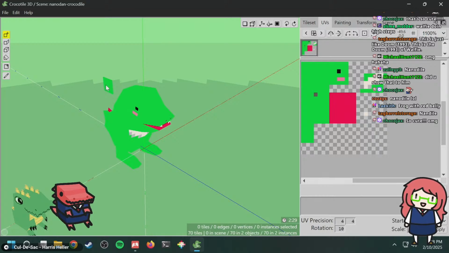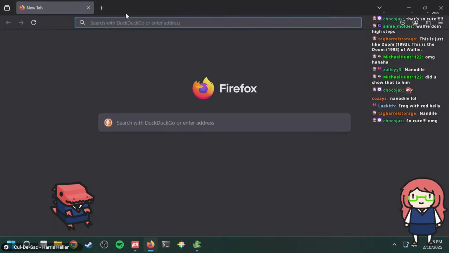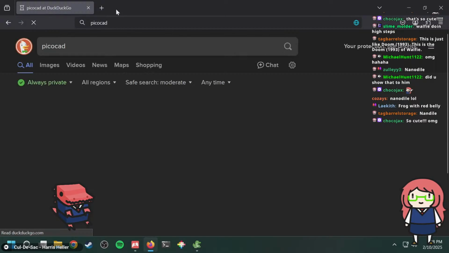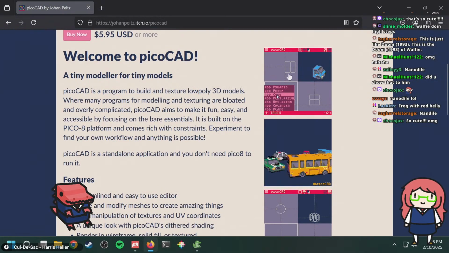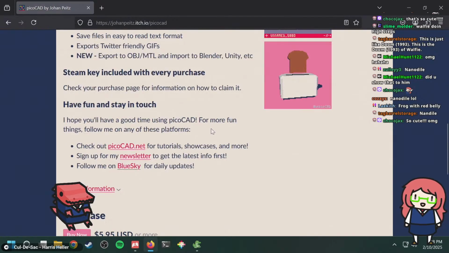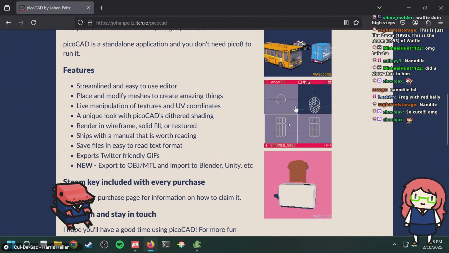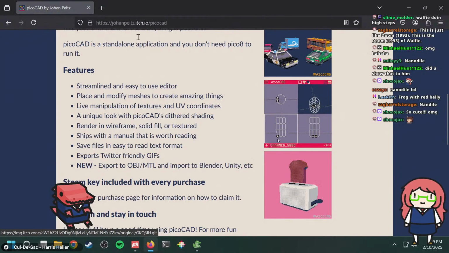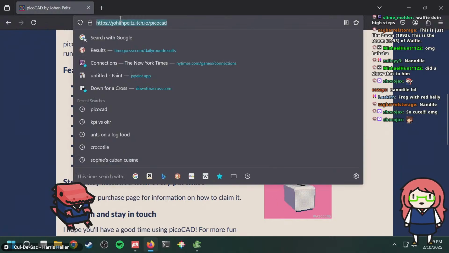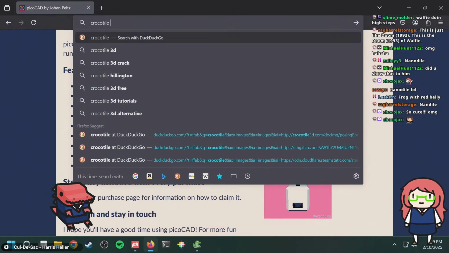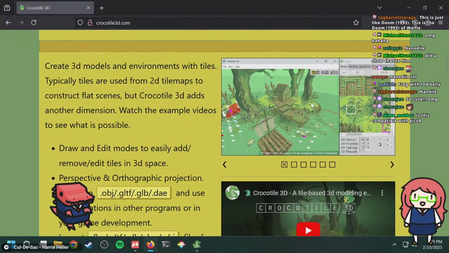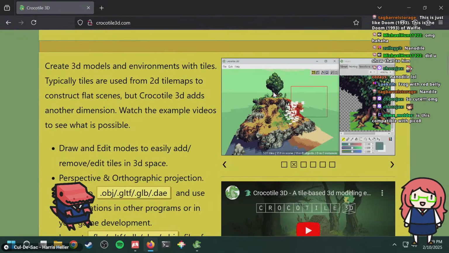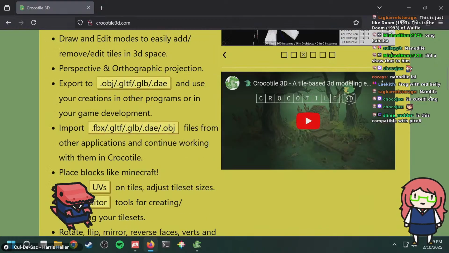So this is Crocotile 3D. I found it because I saw this program called PicoCAD, and it seemed like a very simple way to do 3D models. You could do stuff like this, but it seems very limited. I was like, I want something that's similar to this, but a little bit more flexible. And then I saw in a thread someone mentioned Crocotile 3D, and this one allows you to make scenes specifically with tiles.